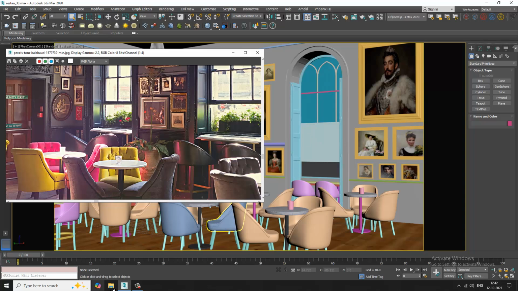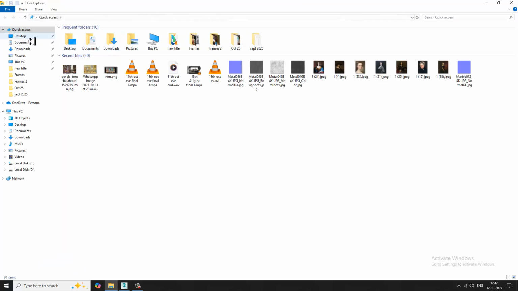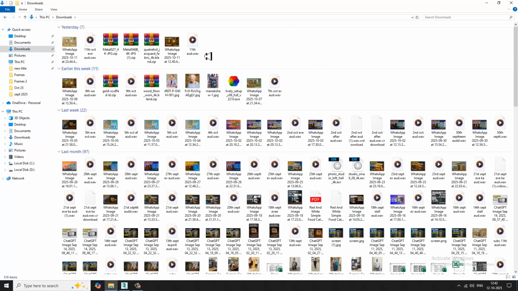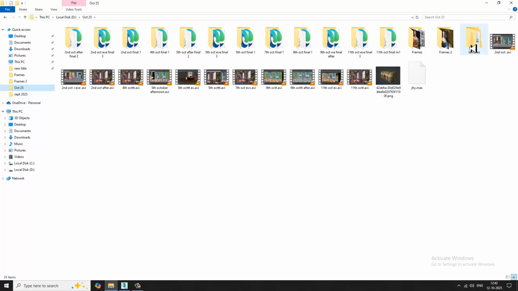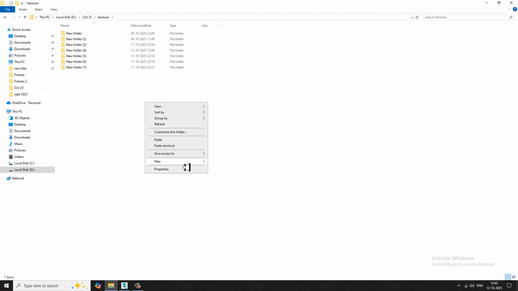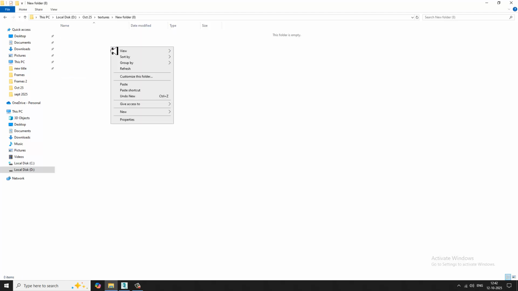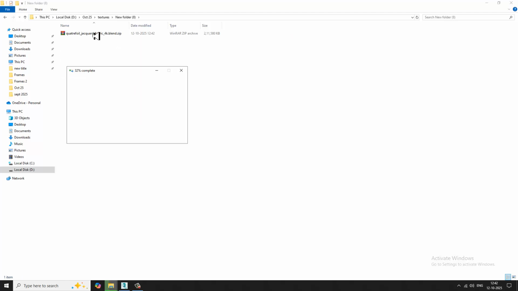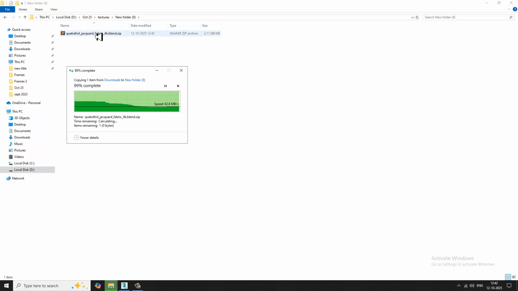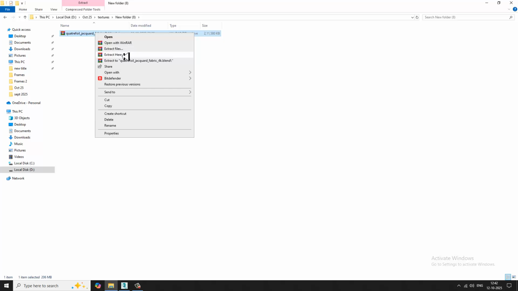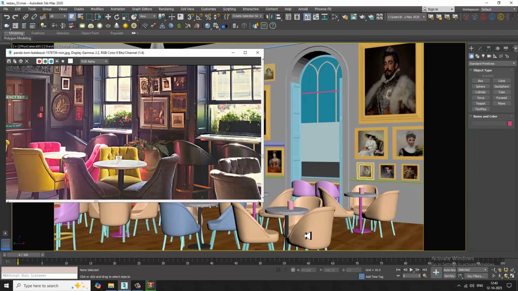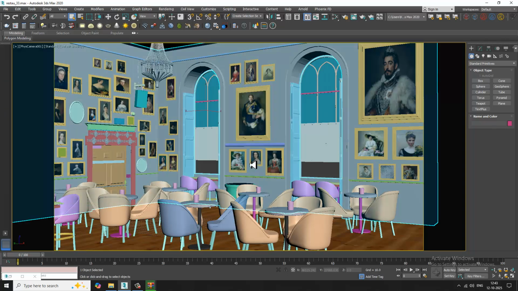So let's get started. As you can see over here, we have started with the texturing of this interior, so let's continue it. Now what I'll be doing is assigning some more textures. I'll go into this, again take a texture and apply it. First of all, I'll just reduce the size over here.